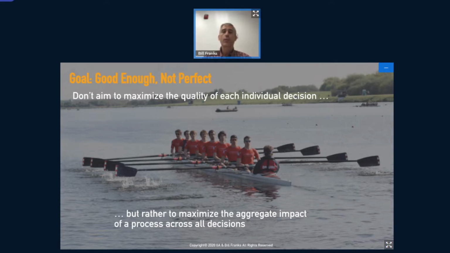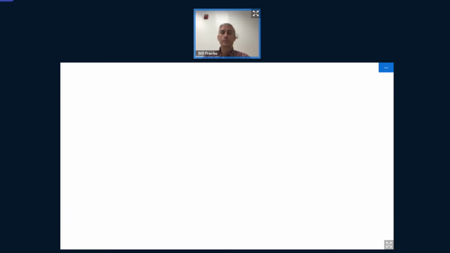So if I end up with an elegant model that I can't actually deploy because I can't scale what I've built, guess what happens? I get no value. No one gets any value from that model because it doesn't get deployed. Better to have a slightly less efficient model with a little less lift that does get deployed and does get used. And the goal here is not that you're giving up standards. In manufacturing facilities, they sometimes have to give up a little bit of form for practicality. But once they've decided to go after that unit, they rigorously monitor and measure the entire production process for quality. Same thing here, it's just being realistic.